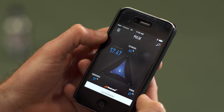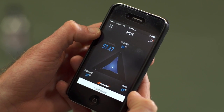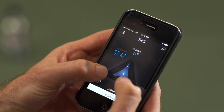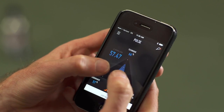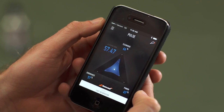You can see technique at the top, then power, then endurance. If I'm working out longer, the endurance portion spreads out; if I'm hitting harder, the power section expands; and if I'm consistently hitting a good part of the string bed, my technique improves too. My pulse number will go up, giving me a higher ranking in the global community.